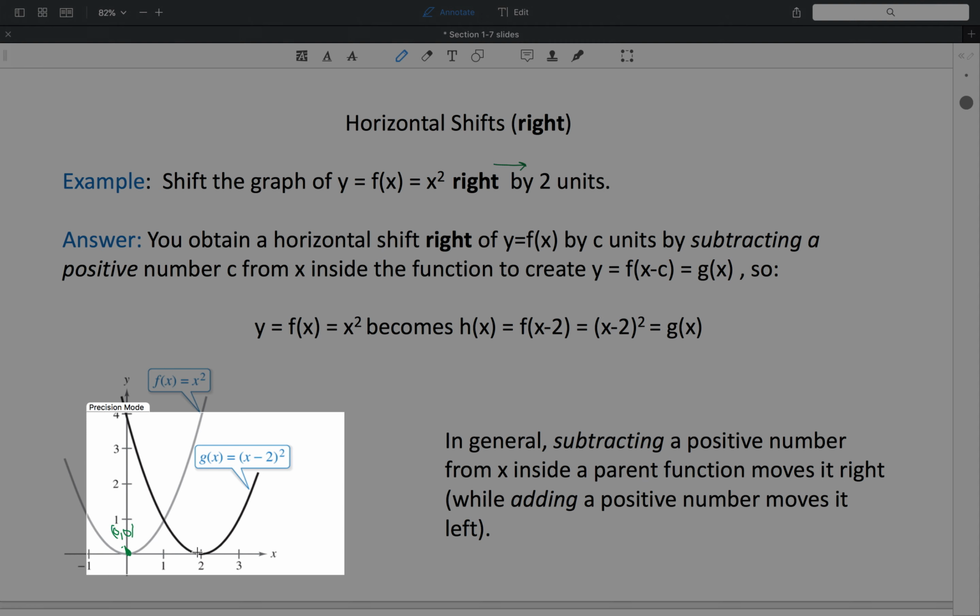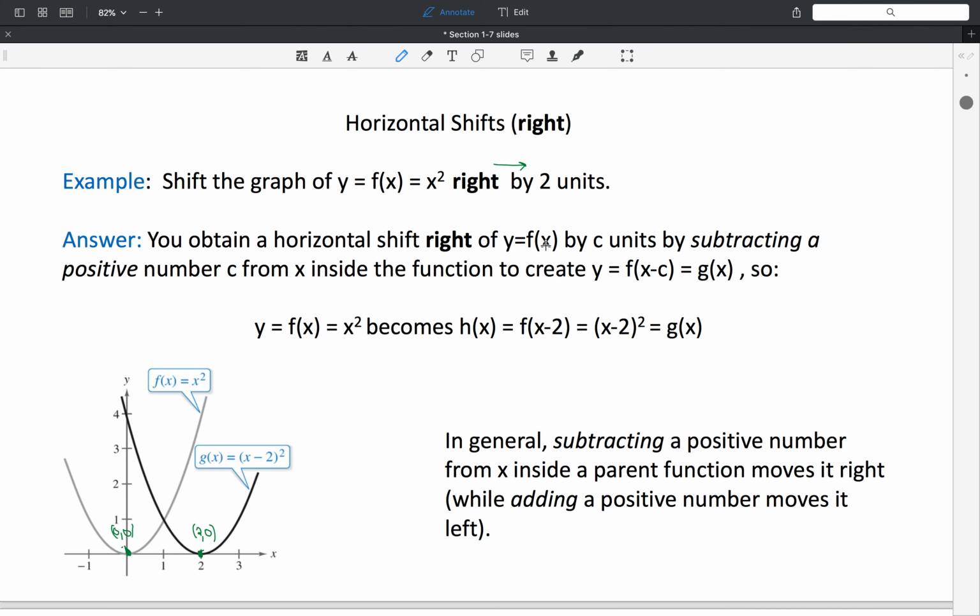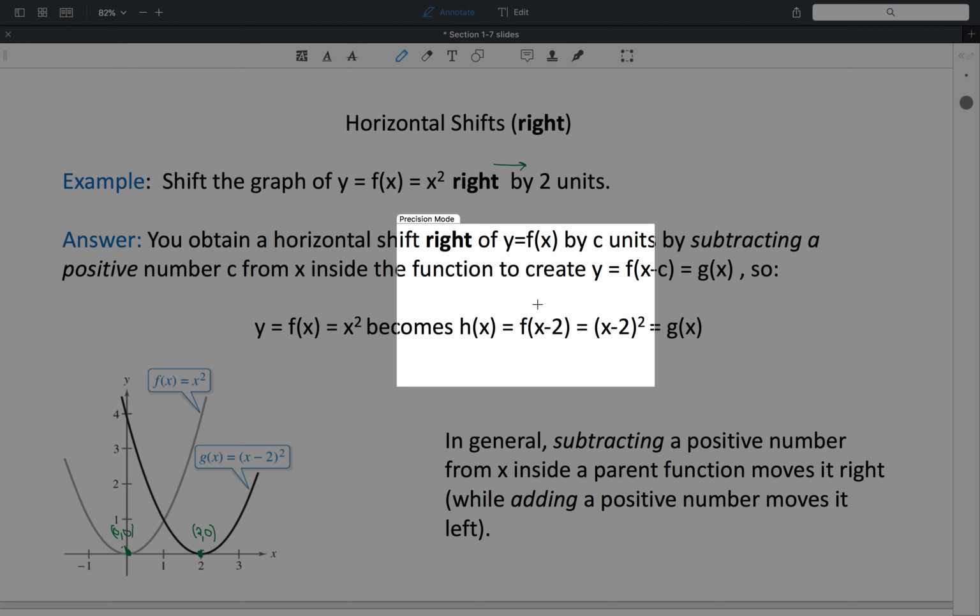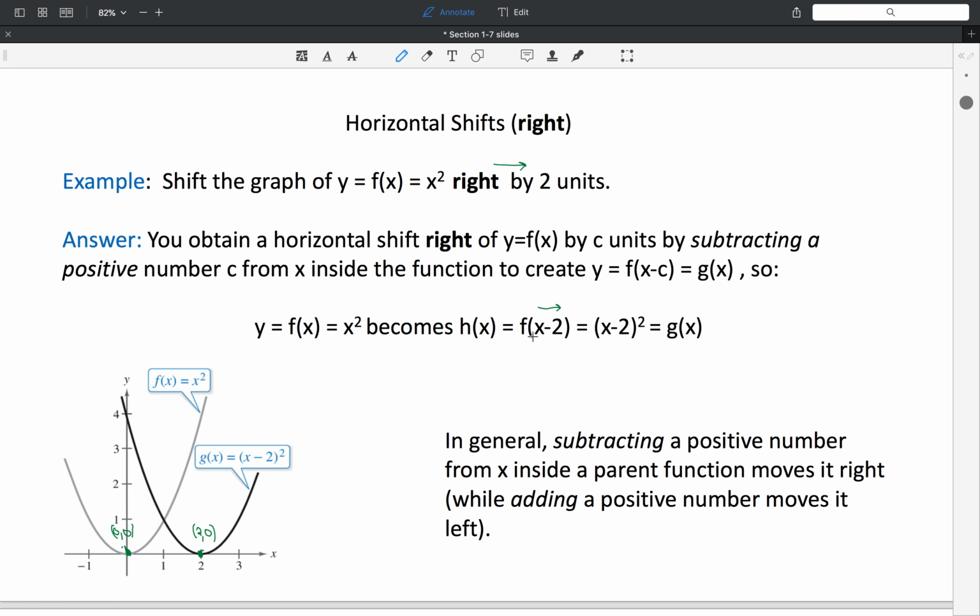And now my new 0, where I hit the x-intercept, that's going to be 2, 0. So notice I shifted the 0. I moved to the right. Okay, so then to move right, you subtract. So I'm going to just do this. See how you have the minus? I'm going to indicate I'm doing it right, moving it to the right. And that's because you need more x's.